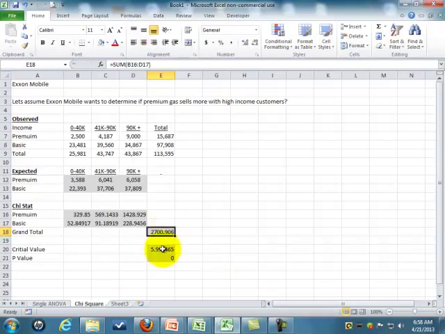We're way outside the range. You can see the critical value, and the p-value is essentially 0. Let's try another one, 5,000. There we go. Again, we're way outside the range. Our p-value is something times 10 to the negative 51. So it's extremely small. So the odds of getting these by chance are very, very small. So we would reject the null hypothesis and say, yes, there is a difference in income in what type of gas they buy. So there's an example of the single ANOVA and the chi-squared. If you have any questions, let me know.